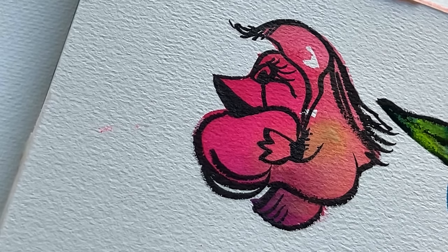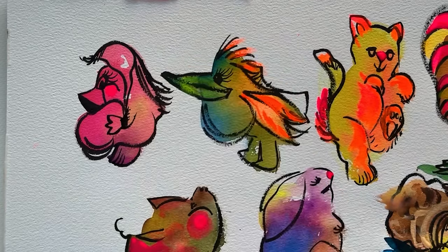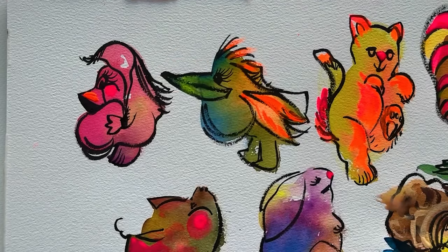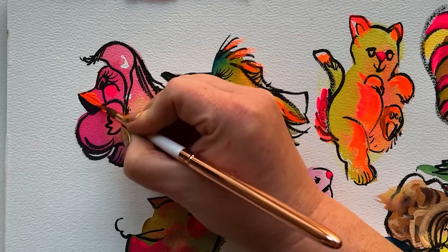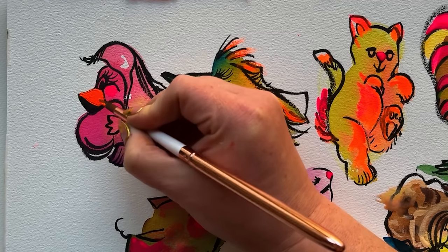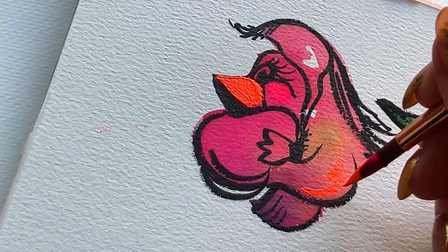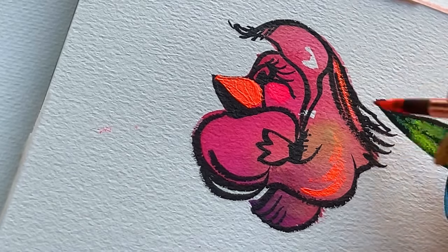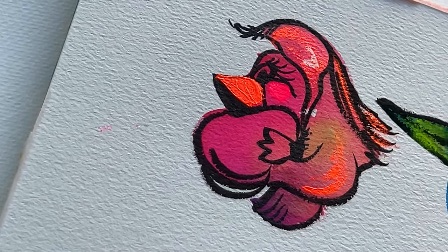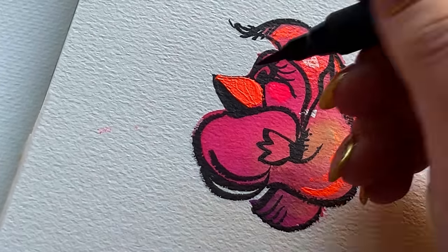Let's add a little fun to highlight these cheeky cheeks. Yes. And then let's get some orange action in the beak. That's too much paint. Yes. Woo! Okay, definitely too much paint. That's okay, I love it. Just a few little wispies. Little wispy of the orange in the hair. I don't know what's happening. This is quite the comb over situation. And then let's put a little heart on Mama Creature's belly.